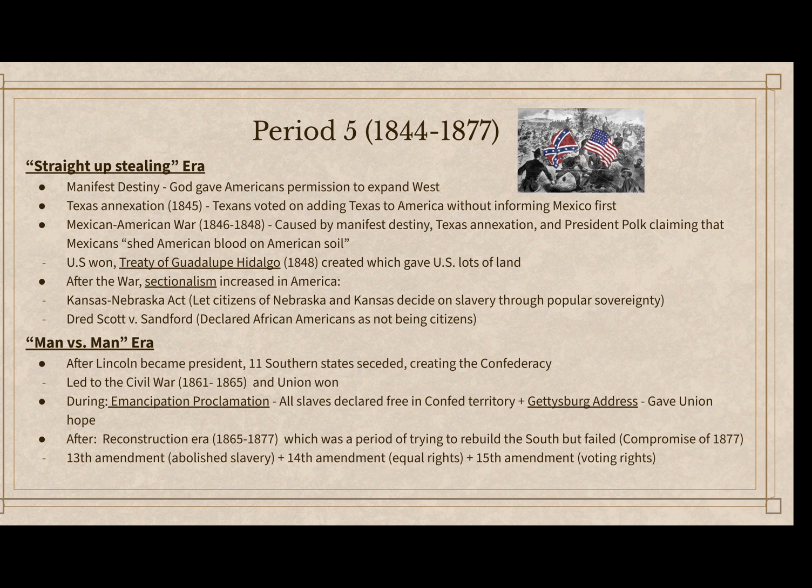And this was a very harmful idea because not only did it lead to a lot of Native American massacres, but it also, in general, just led to a lot of conflicts, like the Mexican-American War, for example. After the idea of manifest destiny became really popular, came the annexation of Texas.